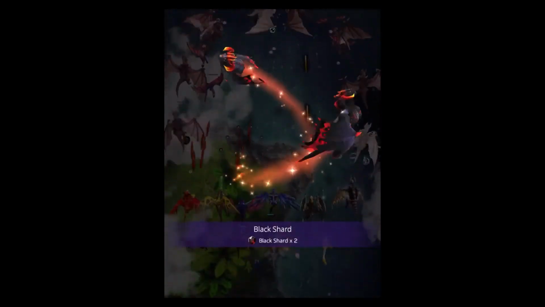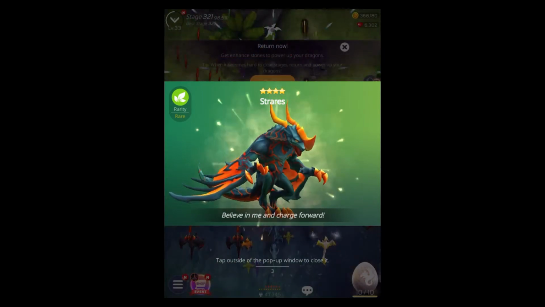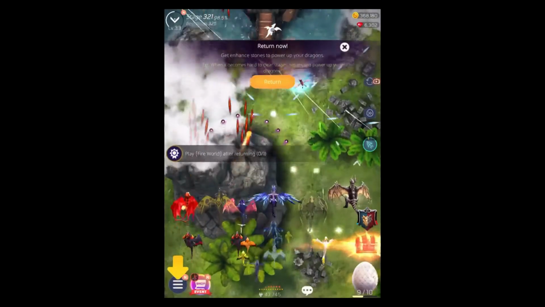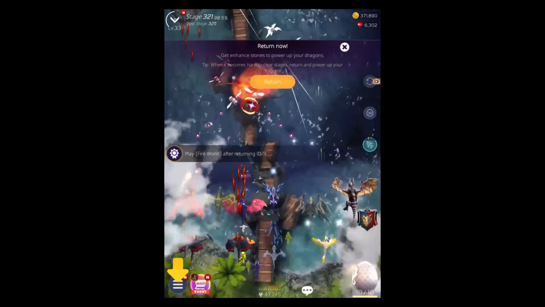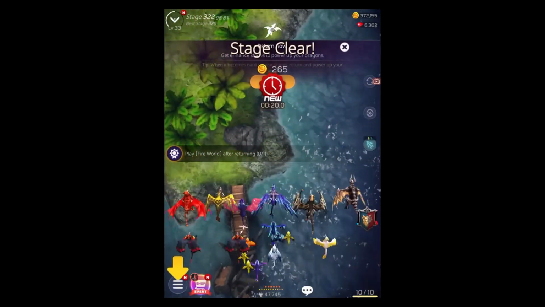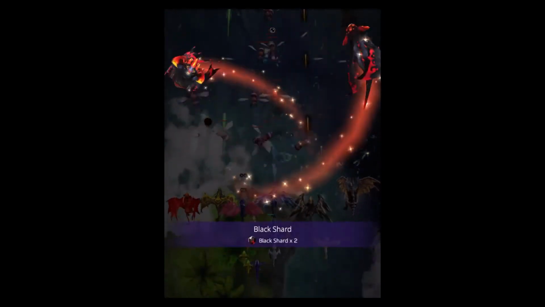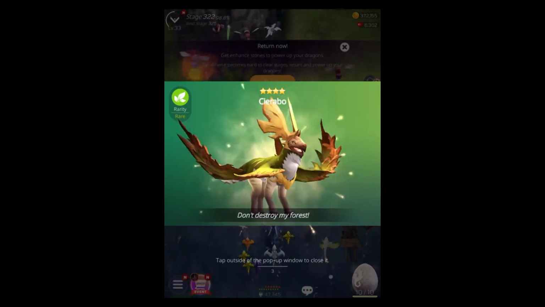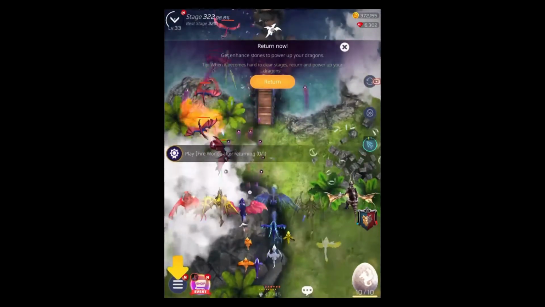Let's get a new elite dragon. Okay. Oh, we got another Strares. He's not currently in my lineup because he's only a rare, and he's not as powerful as my other dudes. However, because I just got another Strares, I can now merge him with my old one, and he'll be more powerful than most of my other rare dragons right now. Let's do another one. Ciarabo. Don't destroy my forest. As you can see, he's kind of a plant type, also a rare.